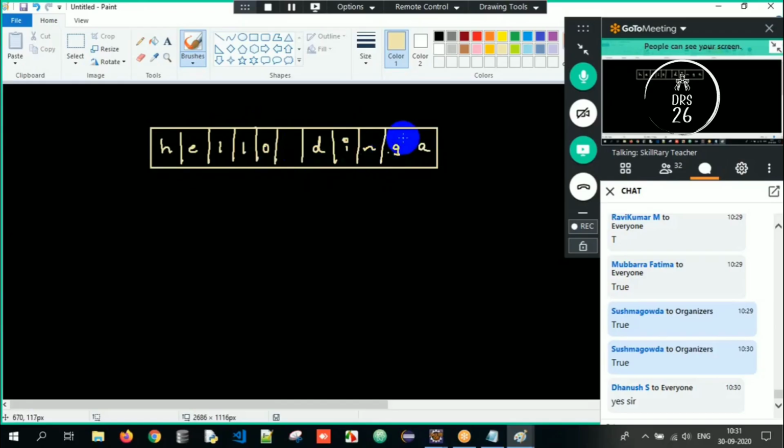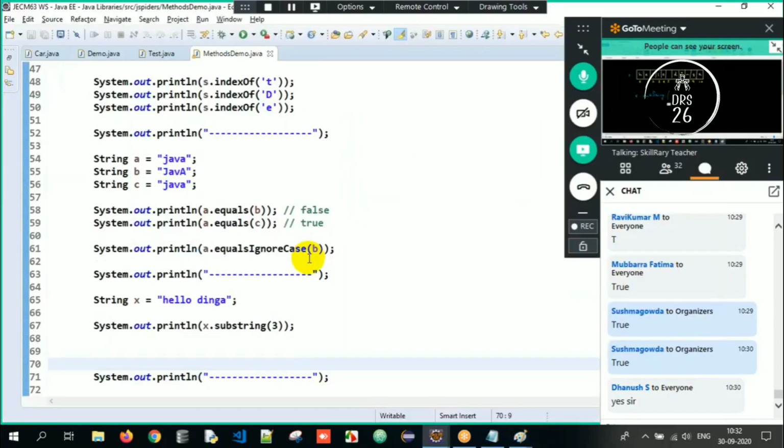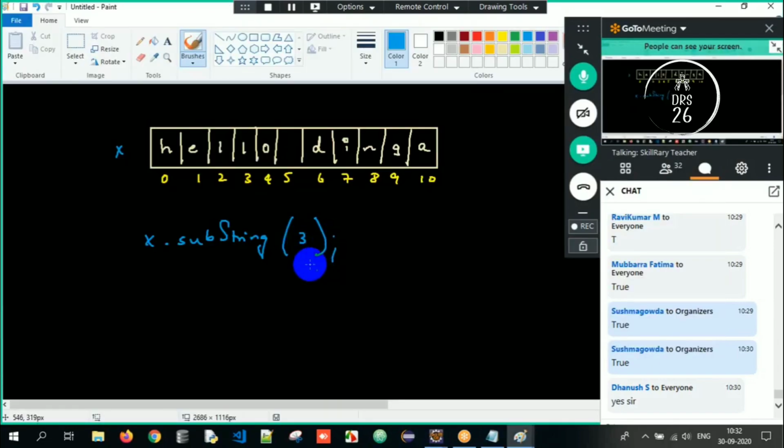This is the content, and the index position will always start from 0 1 2 3 4 5 6 7 8 9 10. So here I have x substring of 3. When I pass a single integer input, it is considered the starting point, meaning from the third index position till the end of the string. So the output will be loading here.